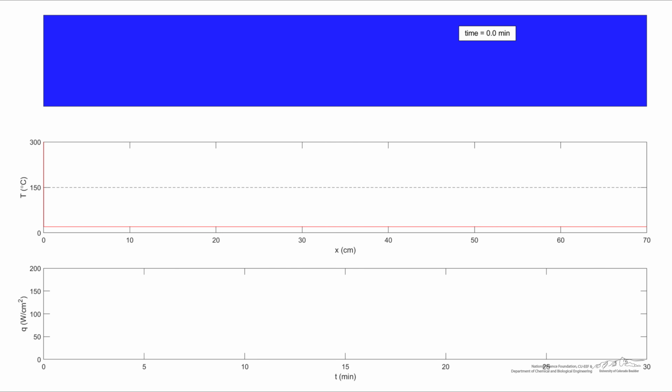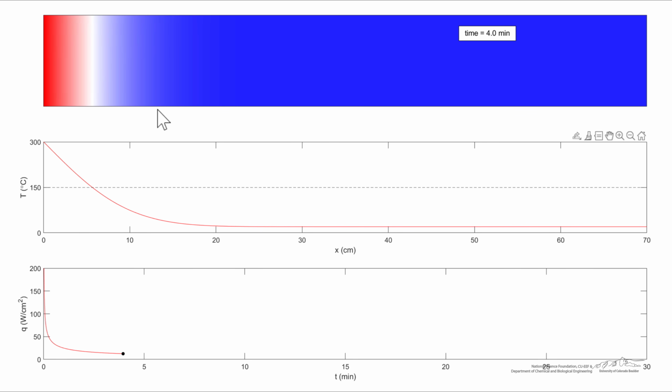The second graph is the temperature as a function of depth into our semi-infinite solid. Here I've set at time 0 the temperature, well, we fixed the temperature at 300 degrees for all periods of time, and at time 0 the temperature drops from 300 degrees C down to 20 degrees over a distance of 0. Once the simulation progresses, the simulation will show the flux decaying from infinity down to 0 over a long period of time.